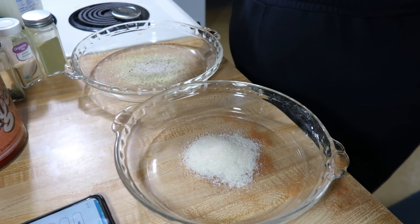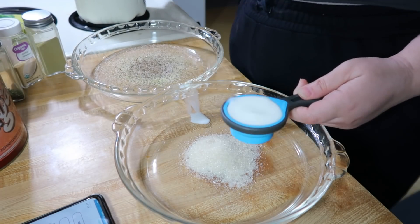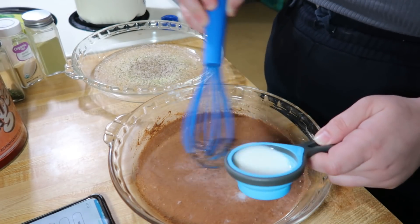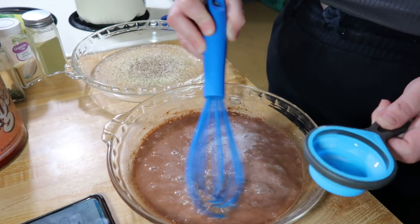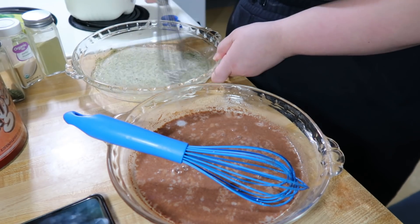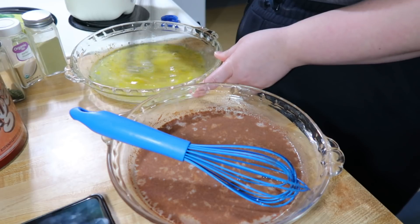For the savory I used some onion salt from Trader Joe's, garlic powder, parsley, thyme, and salt and pepper. Then I saw a tip online — I think it was on TikTok — where if you add your milk just a little bit at a time and slowly whisk it in with the cinnamon, it helps keep the cinnamon from clumping together or sticking to the sides of the bowl, so you get more cinnamon on each piece of toast. Because in the past when I make french toast it all clumps and you don't end up with much cinnamon on the last few pieces. This worked out really well. I slowly whisked in the milk until it was fully incorporated, and did the same with the savory mixture. For the savory I whisked in two eggs, and for the sweet I did four eggs since I was making more of that.